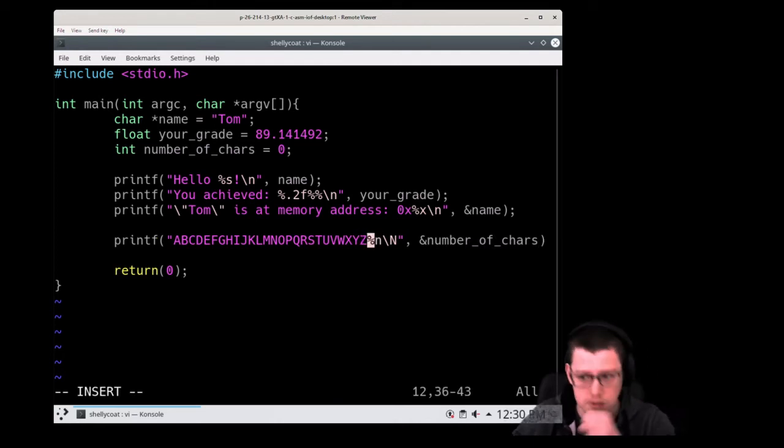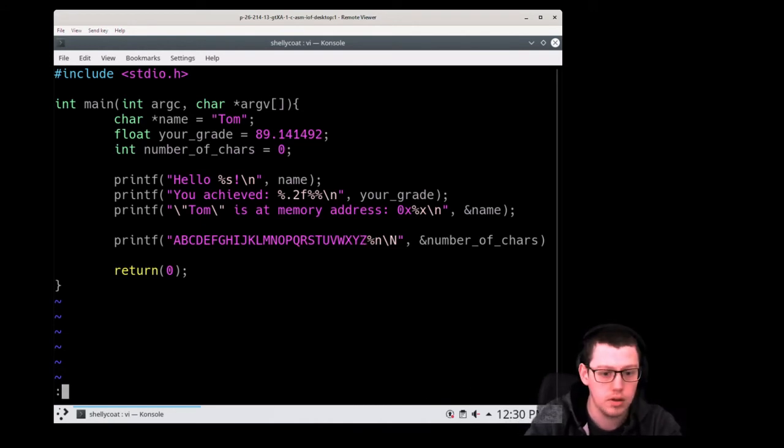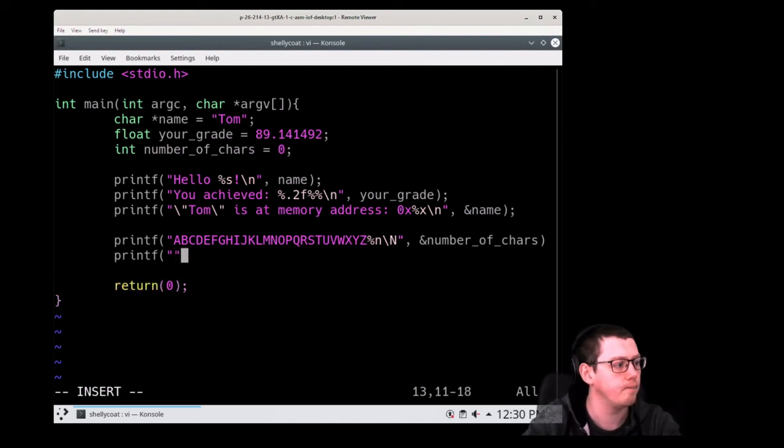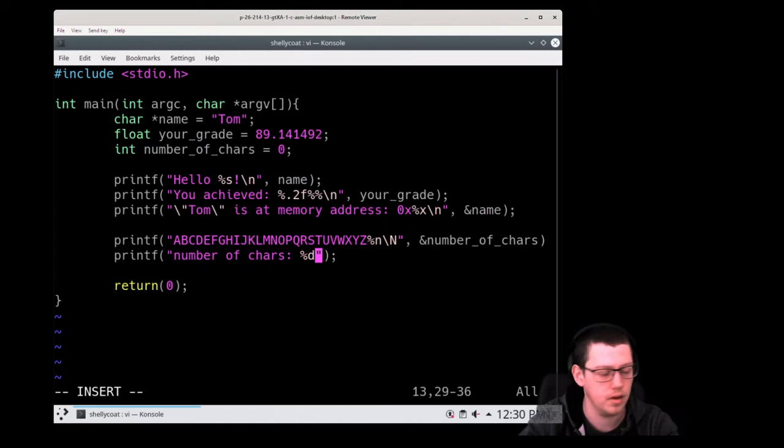So that would actually store it. Before we compile, we want to make sure that we can see what's in the variable. So if we want to look in that variable, we can just say number of characters, and then print it out as decimal.